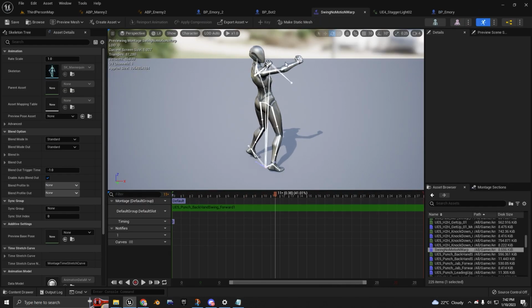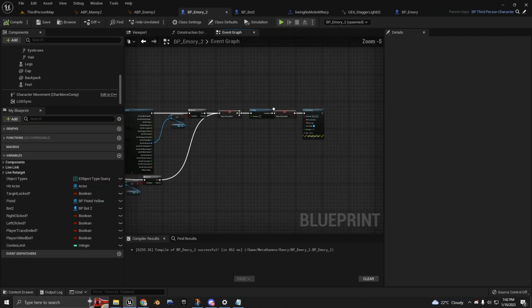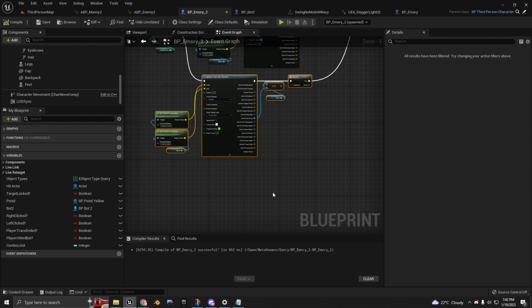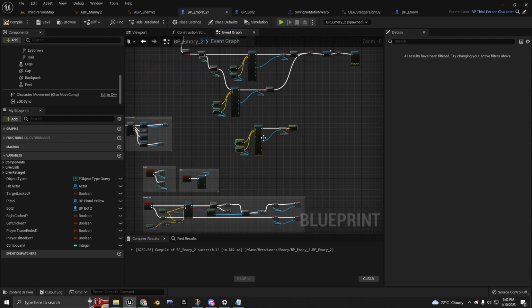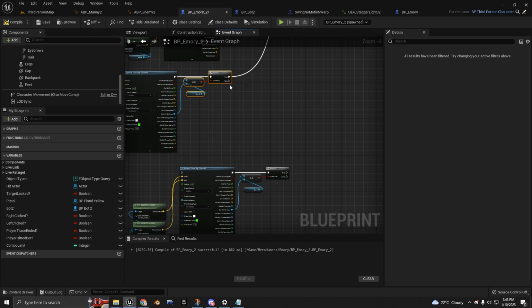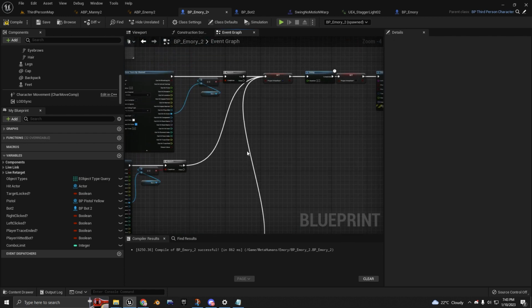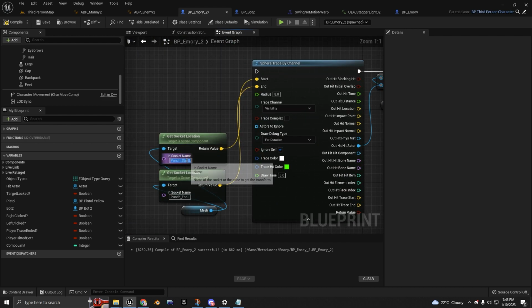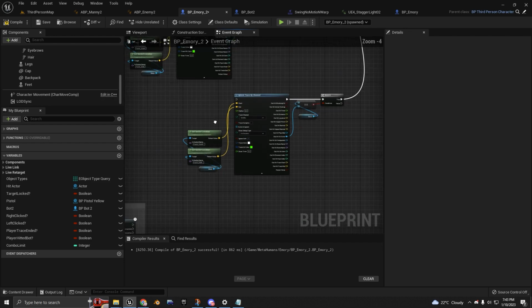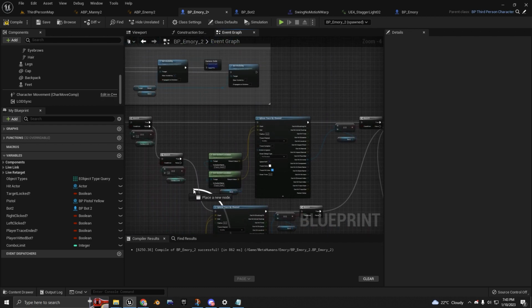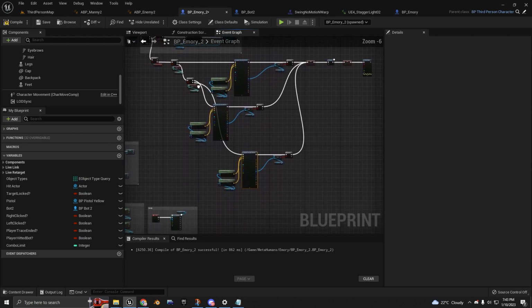And it's going to be the right hand. So here on the event graph, I'm just going to duplicate this. I'm going to name this R. I'm just going to do the same thing as I did before.